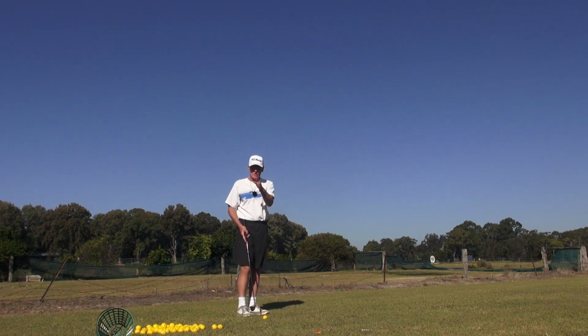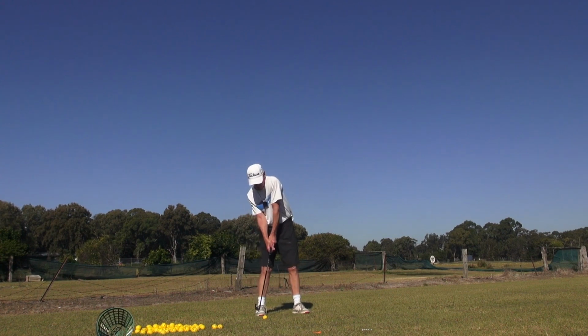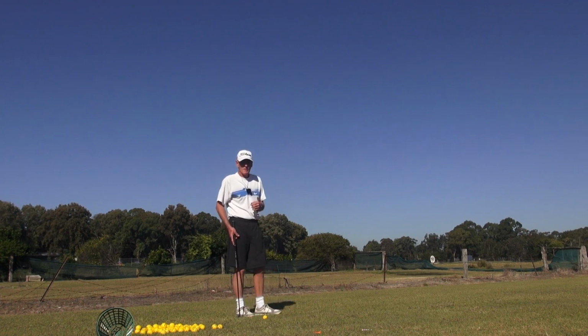So all we've got to do, and you guys can do this any way you like, all you've got to do, guys, is work out a process or a methodology where those closed shoulders are closed but they're parallel to the target line. Now for most of you that'll mean, you know, turning around and facing more left with your lower body here. Now when I hit the ball, you'll think I'm basically dead square, but I'm not. It's only that I've instinctively now worked out how much left I've got to be when I set up.